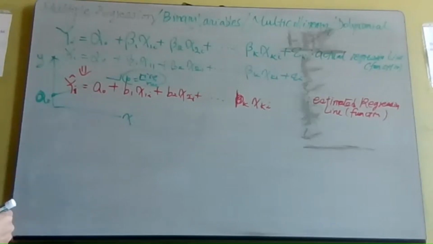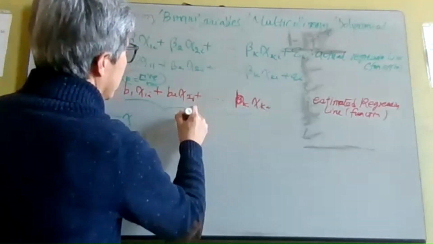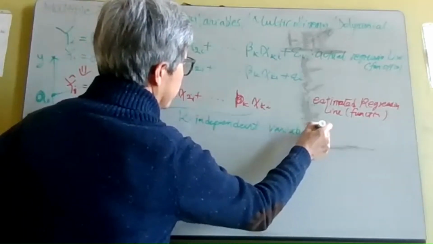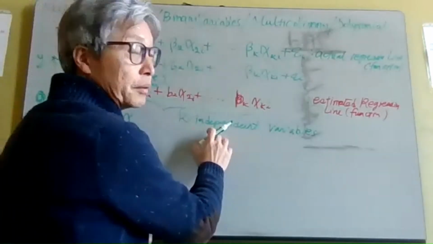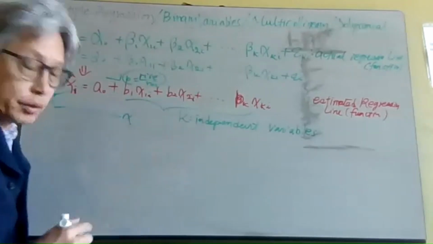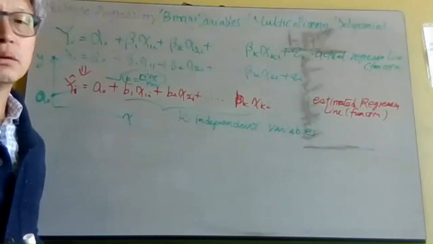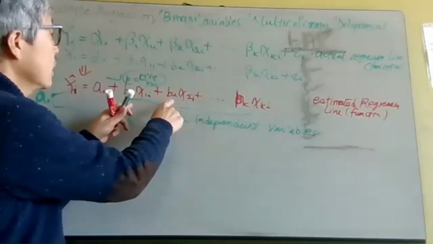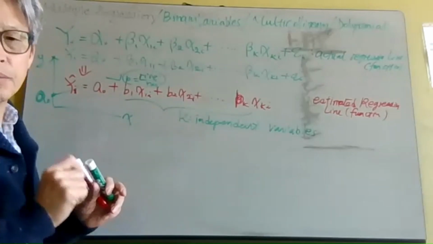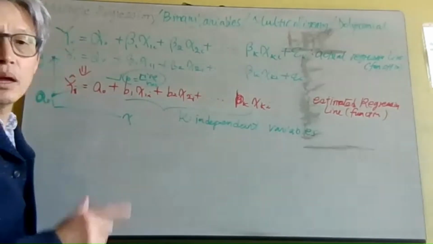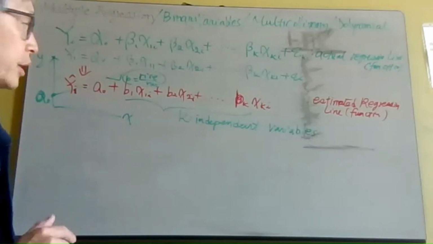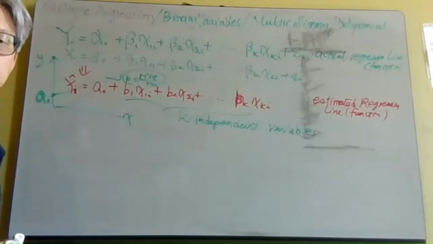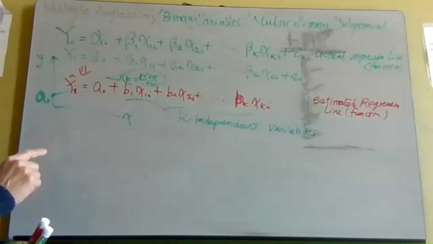So now, different things from Monday's class. We have k number of independent variables. We only consider continuous independent variables at this moment, but we're going to go with binary independent variables. So the optimal values for the Bi can again be found by minimizing the error sum of squares. The resulting function fits a hyperplane to our sample data.